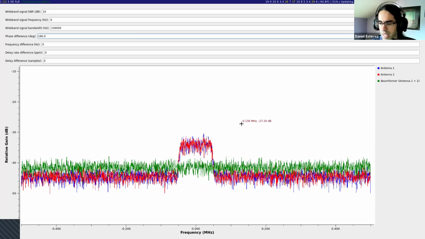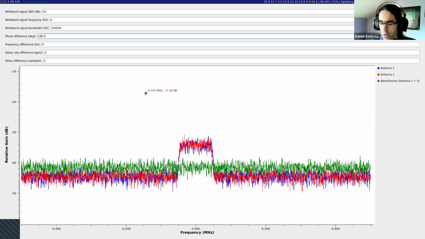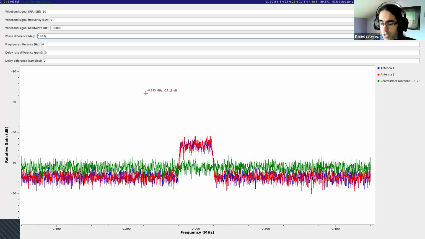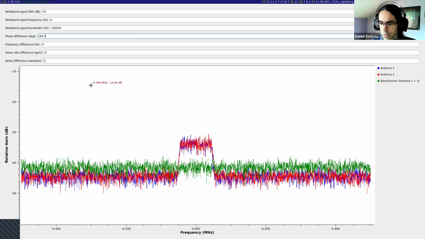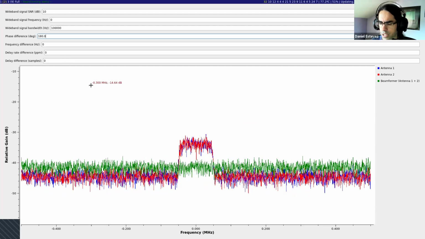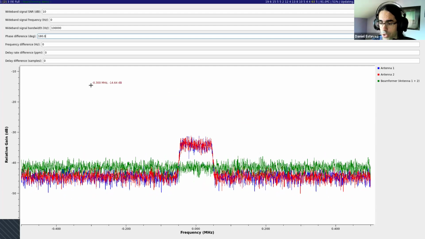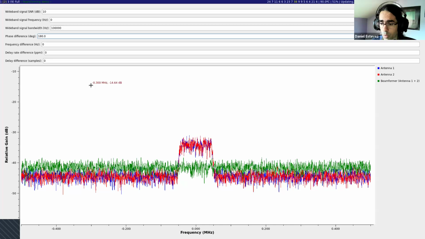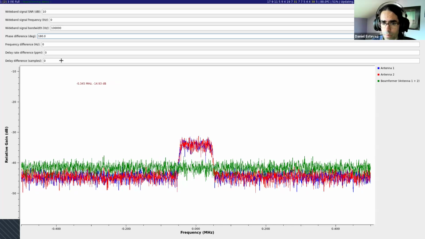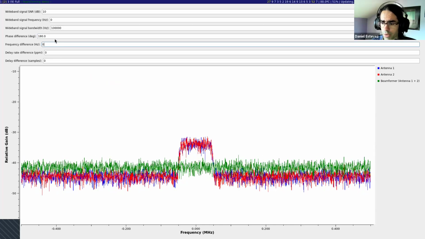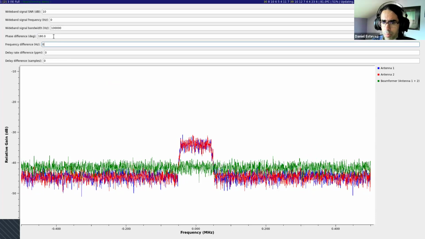Of course, if we have many interference signals coming in from many directions, it's going to be very difficult or impossible to do it. But if we just have one, then it's totally possible to place a null so that any signal coming in from that direction disappears. So that is another interesting thing we can do with multiple antennas.